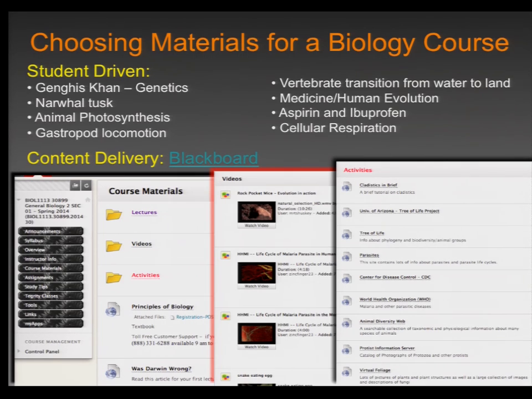Because really what I use in the classroom, I may start with the ones that come from the publisher, but I'm going to retool them so that it really looks like what I want my class to be. So those really just become a starting point for me. What the test bank says, it's nice to have, especially when you're trying to write multiple choice questions because they take forever. It's nice to have a starting point, and that's really what those supplemental materials become for me. But again, they need to be customizable for my class.